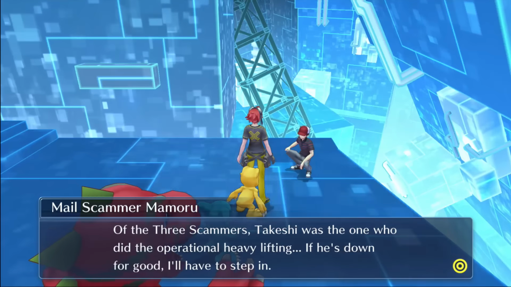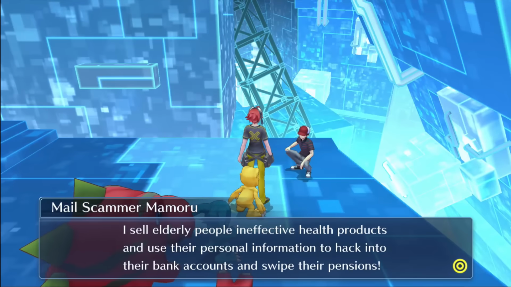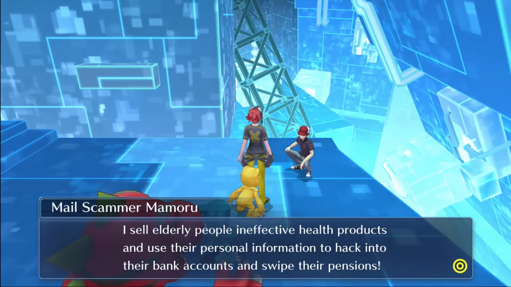Of the three scammers, Takashi was the one who did the operational heavy lifting. If he's down for good, I'll have to step in. I'm Mamaru, the middle child of three brothers. I sell elderly people ineffective health products and use their personal information to hack into their bank accounts to swipe their pensions.